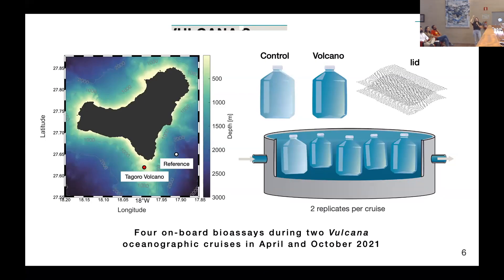In April and October 2021, four on-board experiments were conducted in the Ángeles Alvariño cruise vessel. The main goal was to assess how these Tagoro-derived nutrients were affecting the phytoplankton and bacterial communities from a local source. For this purpose we collected seawater samples from 127 meters below using a rosette in two different locations: one located in the Tagoro volcano with a vertical hydrographic station, and another station outside the affection of the Tagoro which served us as a reference.